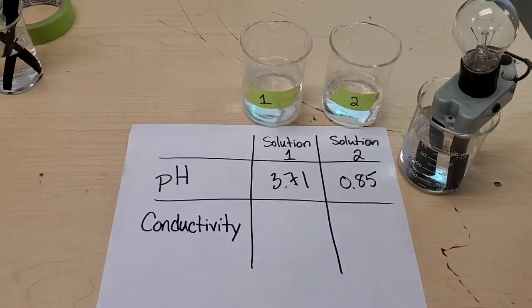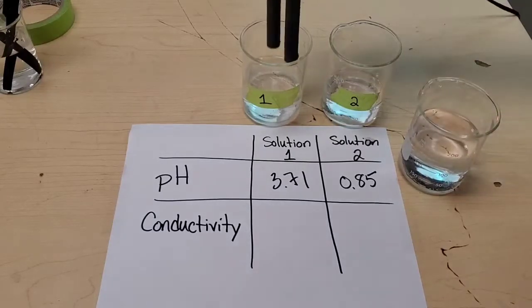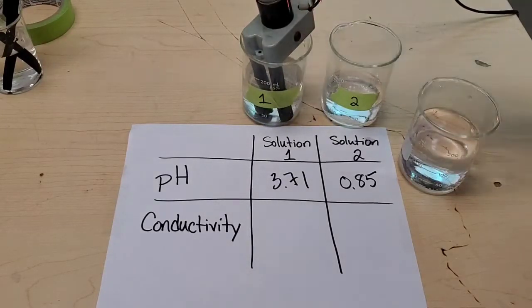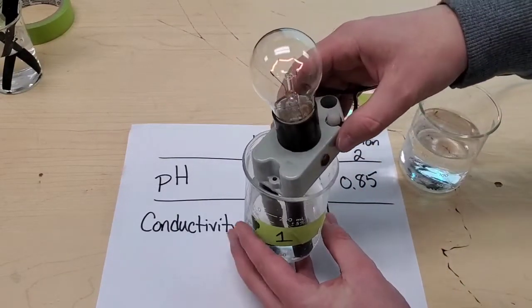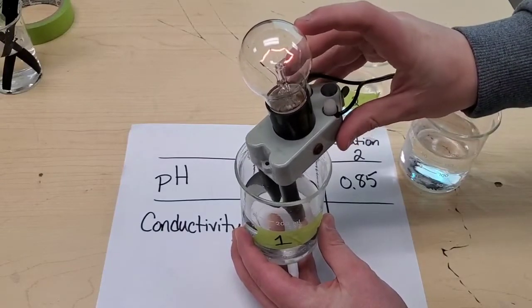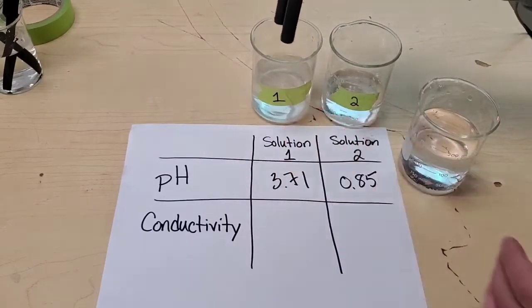Okay, so hopefully you should know one of these is a strong acid and one of these is a weak acid, but we can also use conductivity to test as well. Remember, weak acids don't produce very many ions because they react less than 50%, often only about 1%. So when I take my conductivity tester and I put it into solution number 1, I don't know how easy it is to tell, but the light bulb is turning on, but it's not turning on very much. So it looks like solution number 1 is weakly conductive.